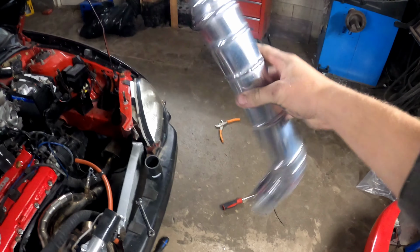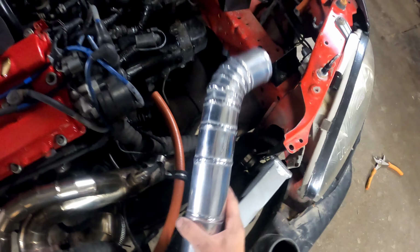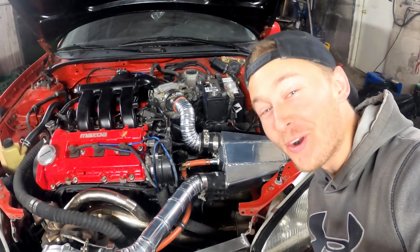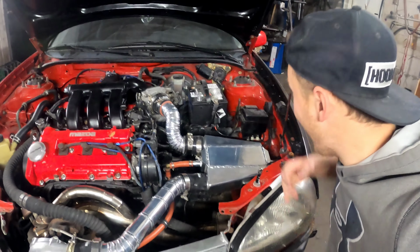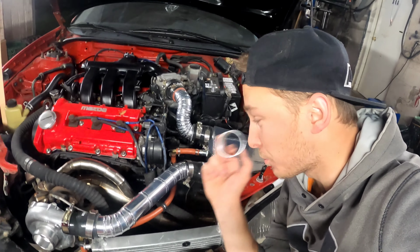Sweet, got this one all polished up too. It looks like a freaking mirror. I'm stoked. So I've got this one all done. Oh my God, this turned out so good. And the only piece that I had left was this. I am not even joking. This is what I had left.